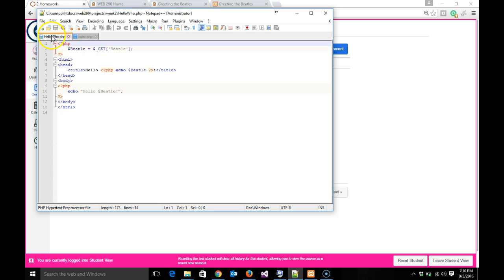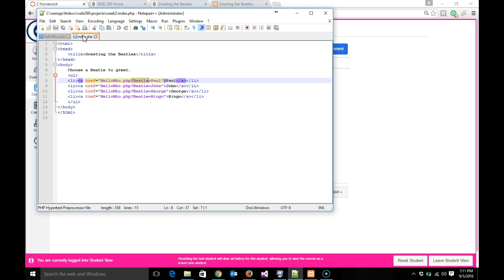When it goes to the hello who page, you'll notice in the PHP code it does a get command to get the value of Beatle and puts it in the Beatle variable. It also echoes that Beatle variable value in the title of the web page for hello-who.php, and it echoes hello whatever Beatle it was that was suggested as a value here as well.